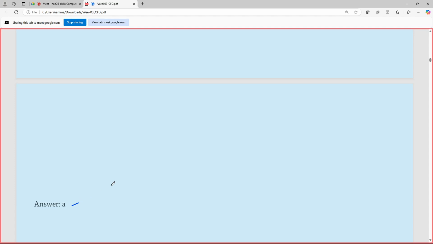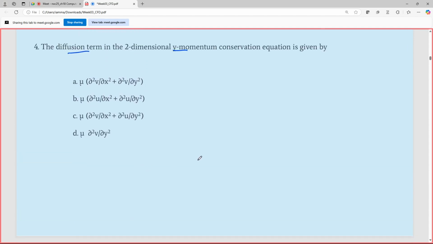The answer is A. The same logic you can use here. It is asking for y momentum equation. So in y momentum equation, the gradients will be taken for the y components of velocity, which is v. So you have to check if the equation is consistently having v in the numerator. Then again, if there is some confusion, we can check the denominators for the arrangement.